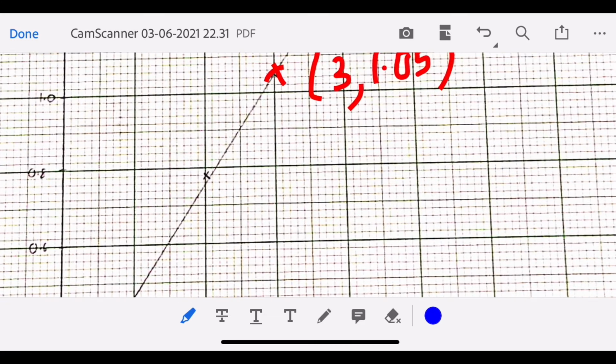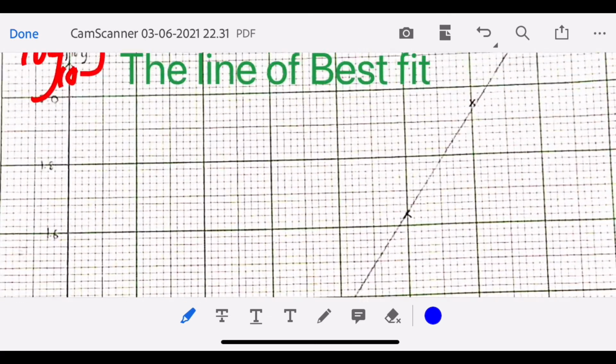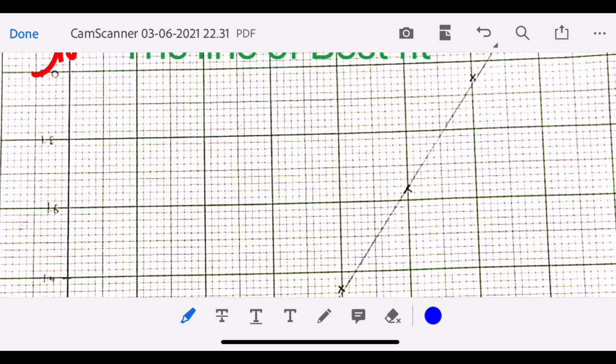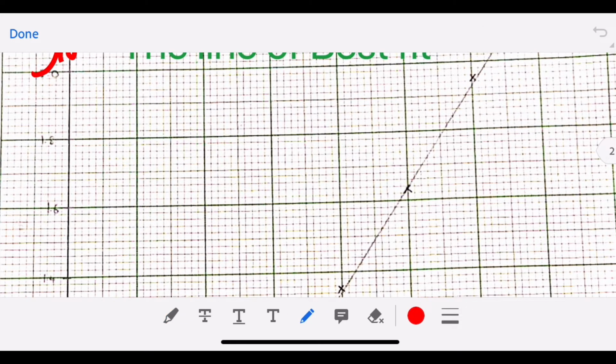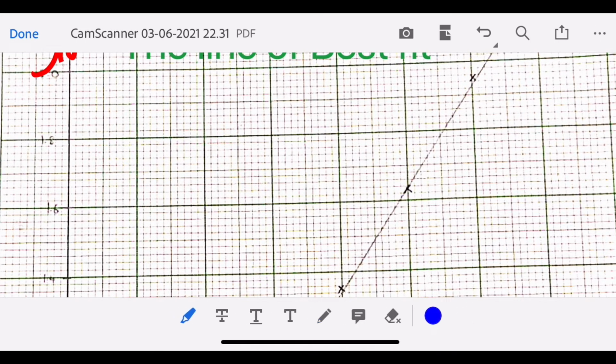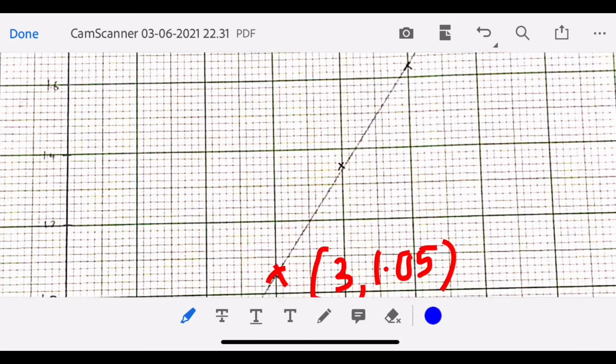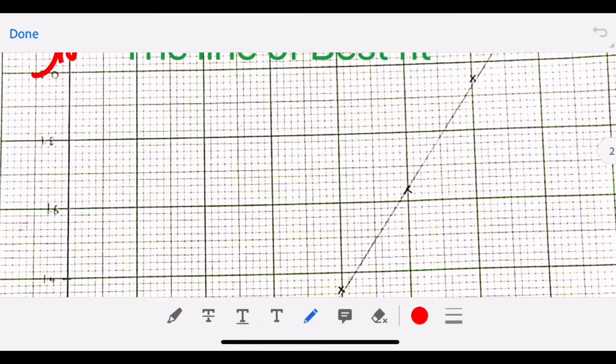Okay, so now you see your axis is log 10 y. So you can always write like this. The non-linear equation was given in the question, and this is the x. So let me show you how to solve.